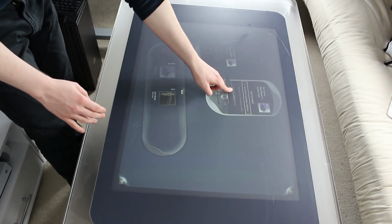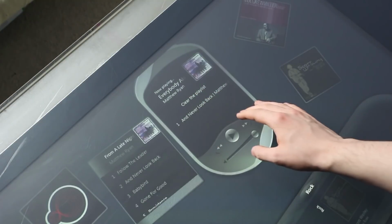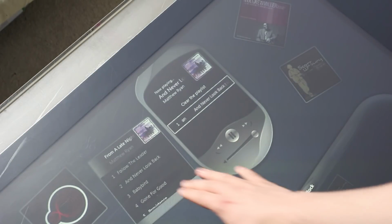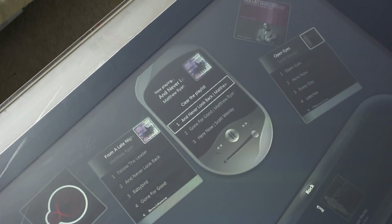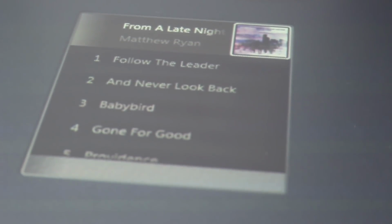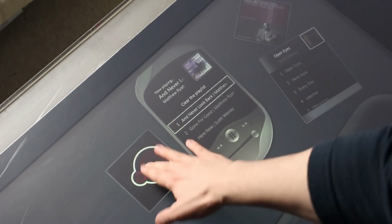So I'm obviously looking at it from this angle here, but you can look at it from another angle as well. Speaking of music, the speakers built into the Surface Table are actually pretty cool. They sound amazing, as you can see here, and the app that actually handles music is really quite nice. It can be a little bit slow, and sometimes the touchscreen itself is a little finicky, but the overall app itself is really quite enjoyable to use, and it's really cool as well being able to organize music at a party on your table. A lot of people look at that and go, wow, this is actually really kind of cool.